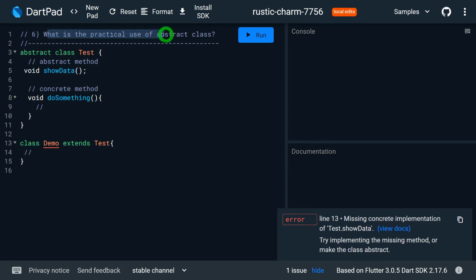Sixth question is, what is the practical use of an abstract class? We already saw this topic, the use of abstract class and abstract method, but let me just describe it in short. Whenever we want a subclass to override a specific method present in the superclass, means we want to force a subclass that this method must be overridden anyhow, in any case, then we have to define that method as abstract, and to make that method abstract, the class must be abstract. And we'll ask that subclass to extend this class. Now, as this subclass is extending the abstract class, it's compulsory for that class to implement or override that specific method.